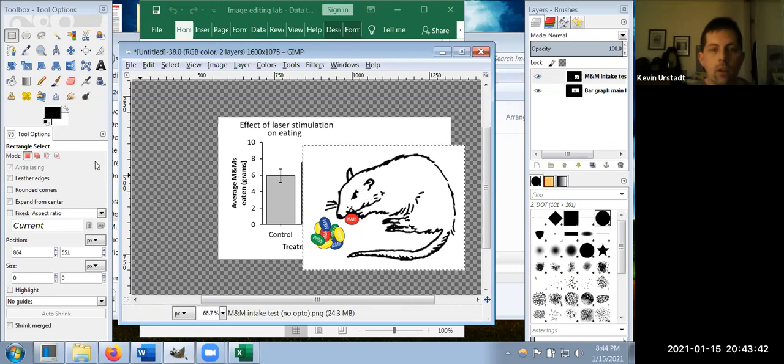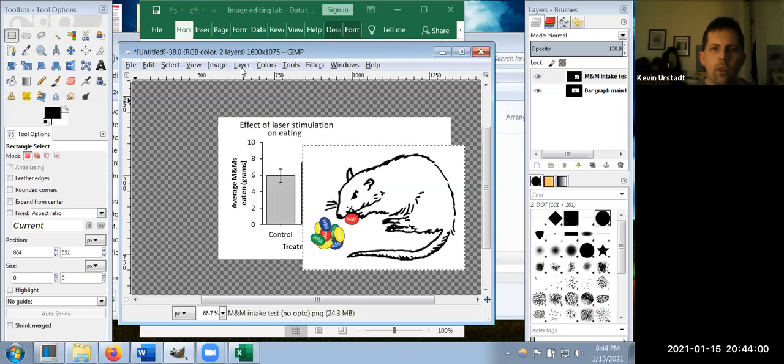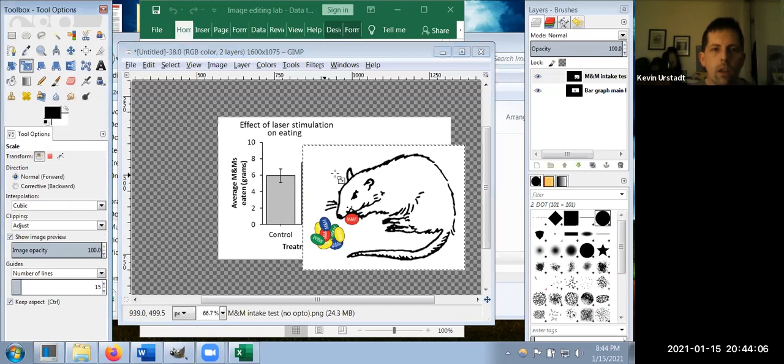And you could scale it up and down. So there's a scale tool here. Now there are two ways that we could scale this. We could use the scale tool, or in the layer menu, we could also scale the layer itself. Both are going to kind of have the same result, but the scale tool, after selecting something, has a little bit more flexibility and options to it. So we're going to use that here. So I'm just going to click on the rat image just once.